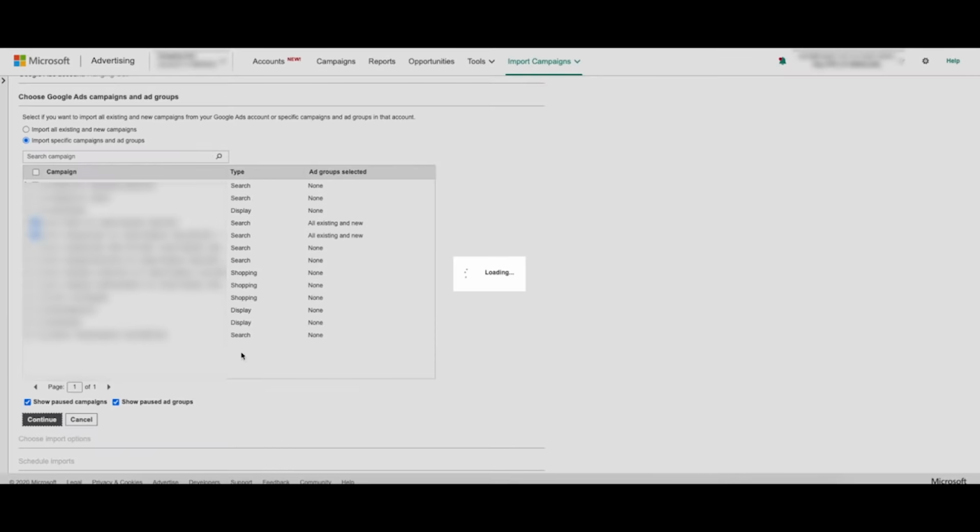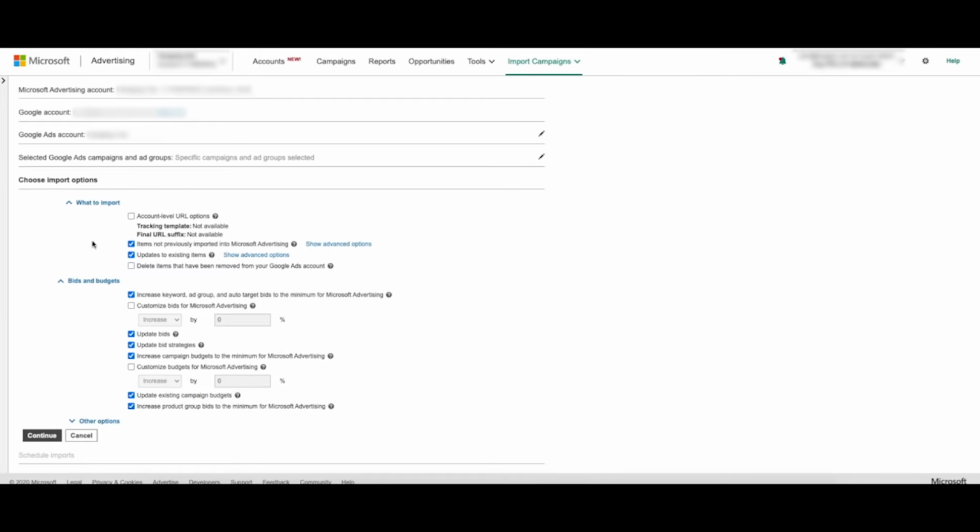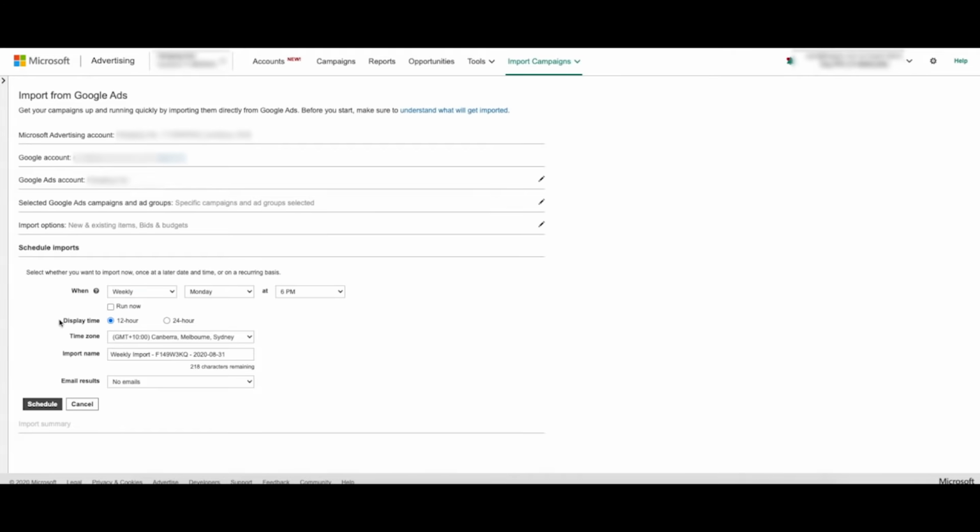Then select continue. Now this bit here is gonna ask us about the settings, and this is largely if you're importing multiple times. So if you import on a schedule, which some of you may wanna do, it's a bit more advanced, then you can select to update the bids, the bidding strategies. When you change them in Google Ads, it's then gonna change them in Bing Ads as well. But we just wanna import them once and then run them separately. So just click continue.